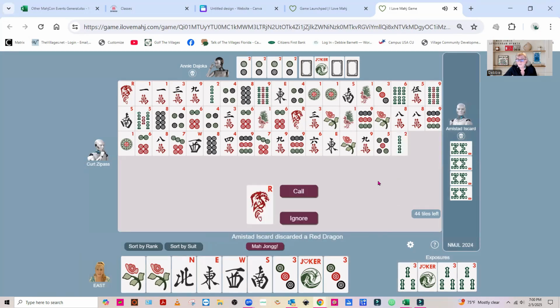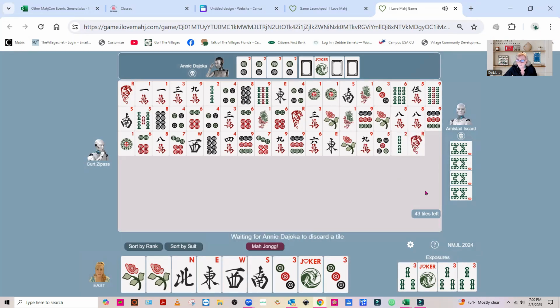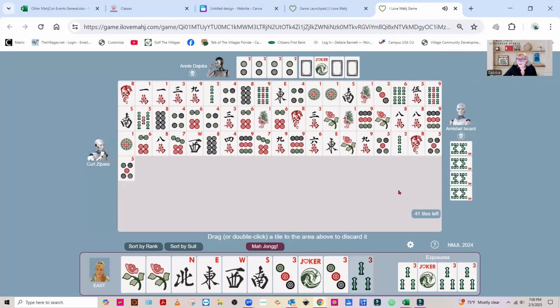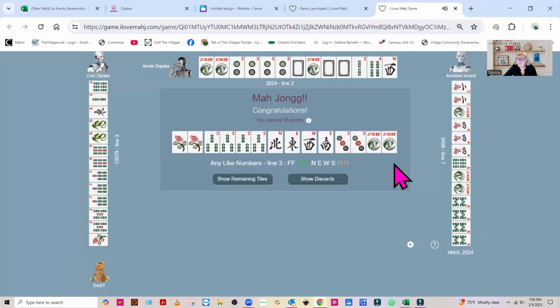2 bam, red, 5 dots, 5 dots. All righty. Joker swap. And there we have it. Mahjong.